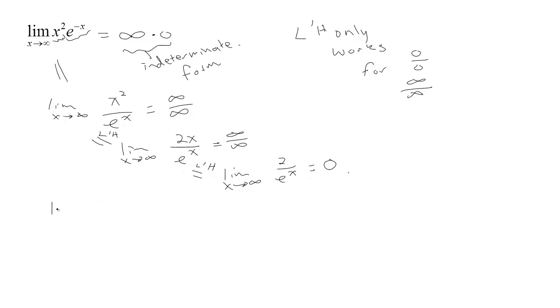We could have tried it the other way too. So our approach was to take this 0 and put its reciprocal downstairs. So 1 over 0 then made infinity. We could try it this way too. We could say, all right, well, this is e to the negative x upstairs and 1 over x squared downstairs. So now we have an indeterminate form, whereas x tends to infinity, the top tends to 0, and the bottom tends to 0. So L'Hopital's applies in this case.